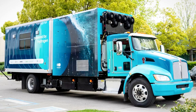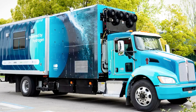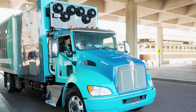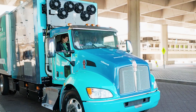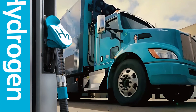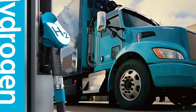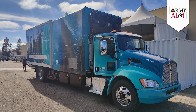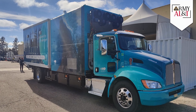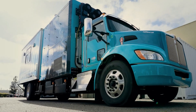Honestly, the way some drivers in traffic behave, it's like they think the car's a spaceship. And yet this truck is out here, quietly minding its own business, setting records with zero emissions. Here's the real kicker: this truck didn't just break records, it broke the idea of emissions. You know how your car spews out carbon dioxide like it's trying to make it to the Olympics? Well, this truck emitted absolutely nothing — no carbon dioxide, no smoke, no fumes, just clean, hydrogen-powered goodness. A typical truck like this would have coughed up 664 pounds, 301 kilograms of carbon dioxide over that distance. But this one? Zero emissions.